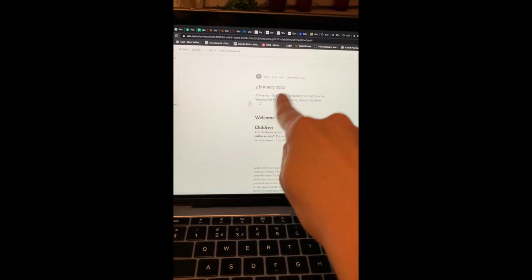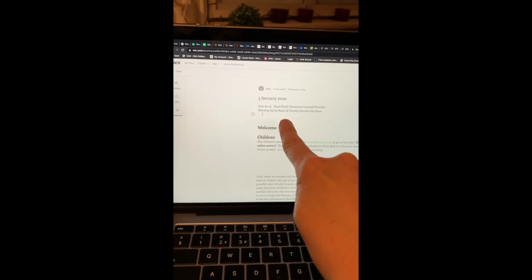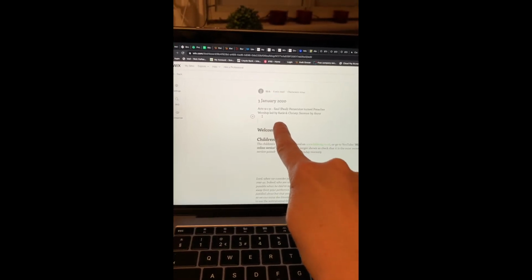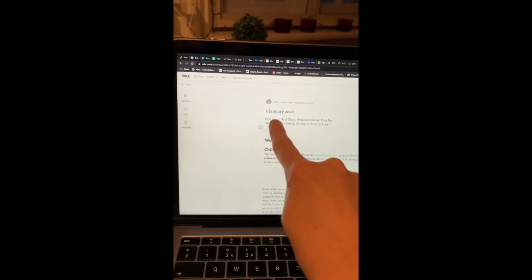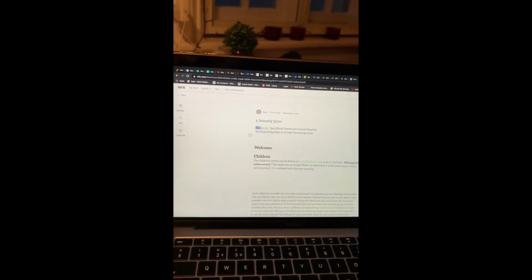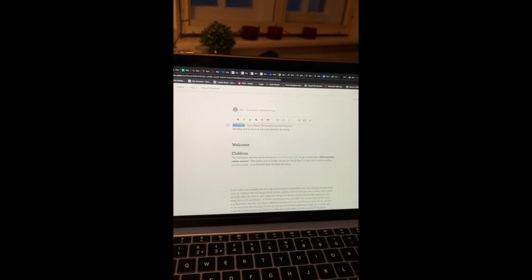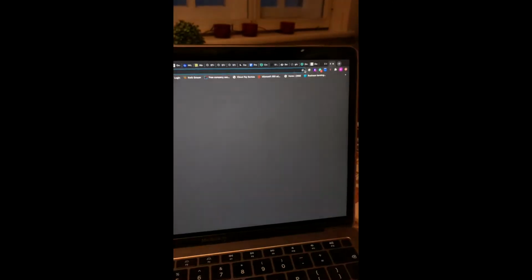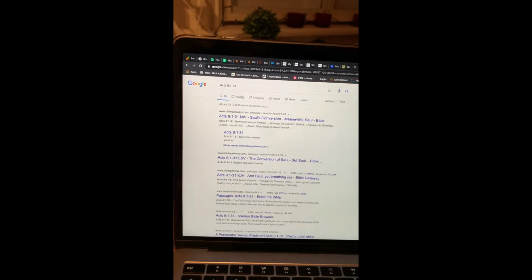Underneath where we've got the date and the information about what the sermon is, we then put an image, which is going to make it easy for people to find this particular service. So what we need to do is we take the Bible reading, Acts 9:1-31, and we go onto Google on a different site, and we type in that Bible reading and the word image.